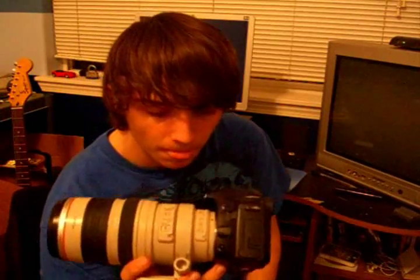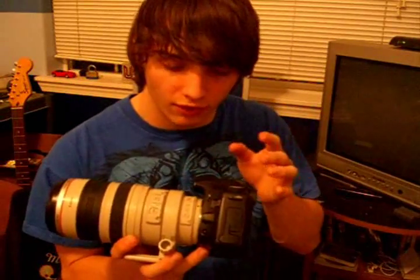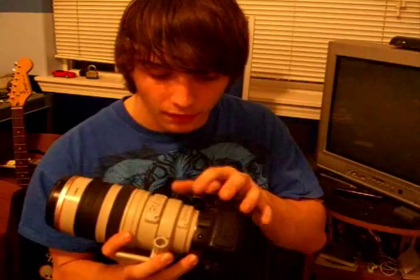On this side you got the switches, you got the image stabilization mode, the image stabilization on off, autofocus manual focus as most lenses have, and the focus limiter. I'm going to talk about these switches real quick. The autofocus manual focus, obviously, you change that so you can autofocus or manual focus. Most lenses, or basically all lenses have that, I'm pretty sure, unless it's just a manual focus lens. The focus limiter, at least that's what I call it, is basically you switch it up and it focuses 1.8 meters at the closest and to infinity, obviously, and then you switch it down and it's 6.5 meters to infinity.